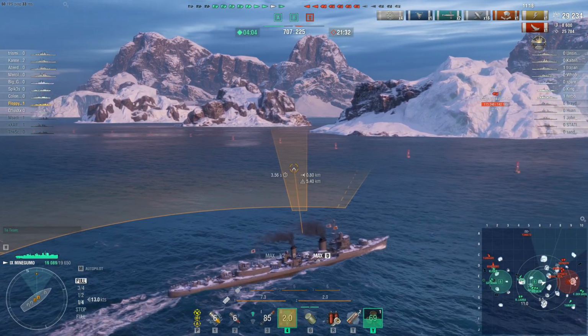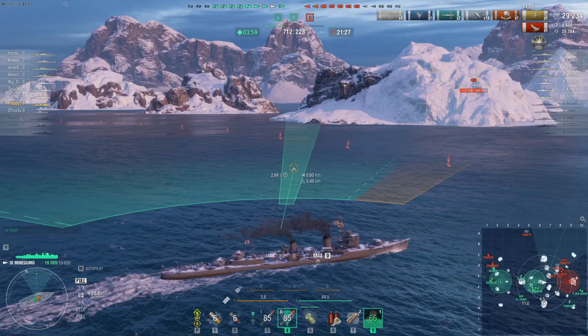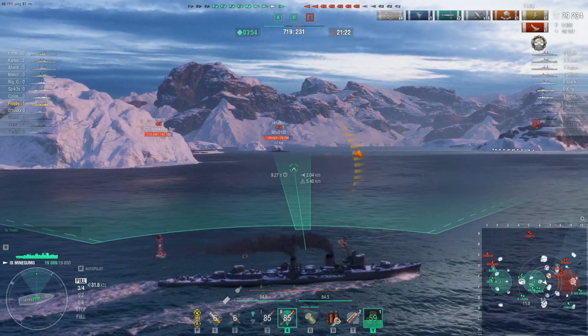But I think the best thing, if you're playing the ship and you want to get the most out of her, I believe using the 6.5-kilometer torpedoes is the way to go. You have such a low detection anyways, with the ship at 5.4 kilometers detection. I think you should utilize that.